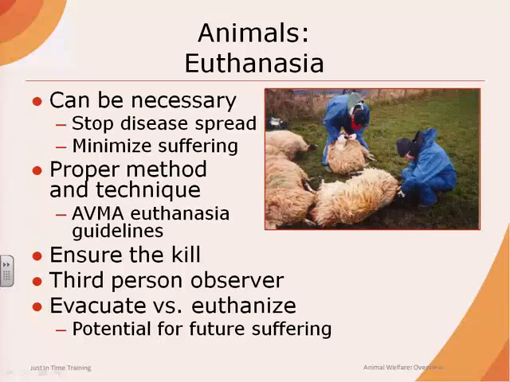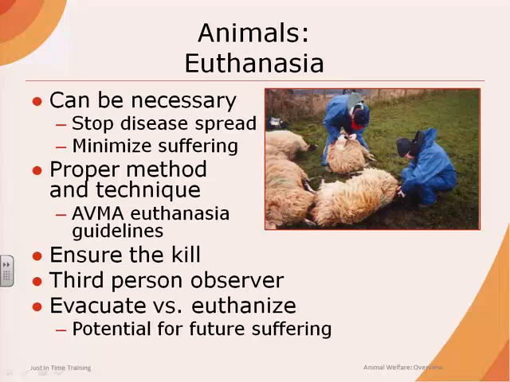In some animal health emergency situations, euthanasia may be necessary to stop the spread of disease or minimize suffering. When euthanasia is necessary, only approved methods should be used, also with proper technique. The American Veterinary Medical Association has guidelines on acceptable humane euthanasia methods for various animal species. When performing euthanasia procedures, it is of the utmost importance to ensure all activities are conducted in a humane manner, from animal restraint to methodology. Incomplete euthanasia can lead to profound suffering and must be avoided.